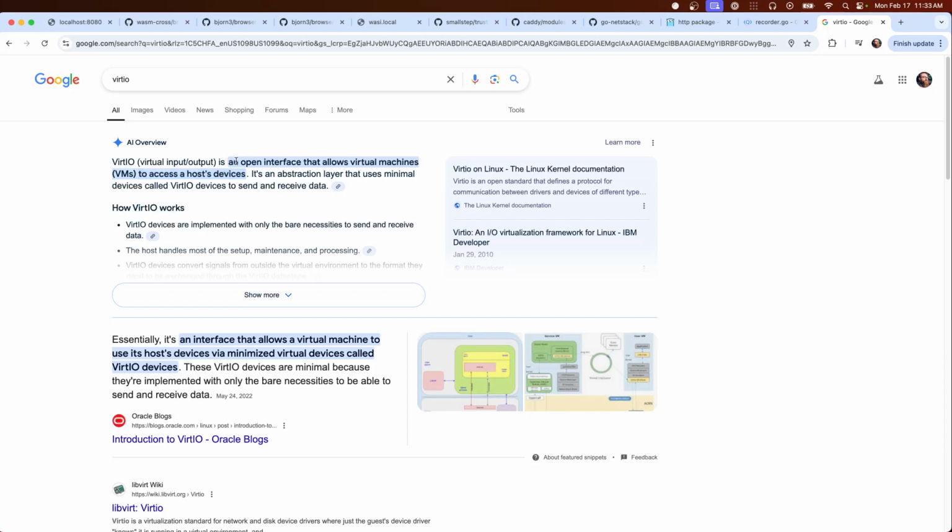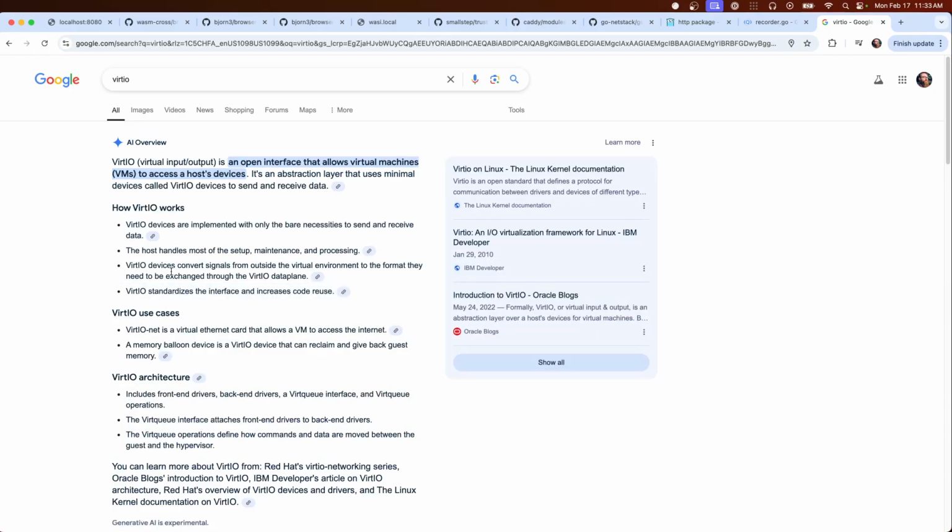Okay, so it was specifically made for virtual machines. I kind of imagine virtio devices as sort of like virtual PCI cards that are put into the device.